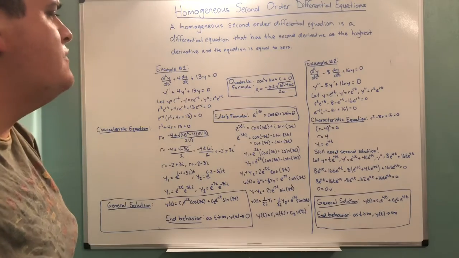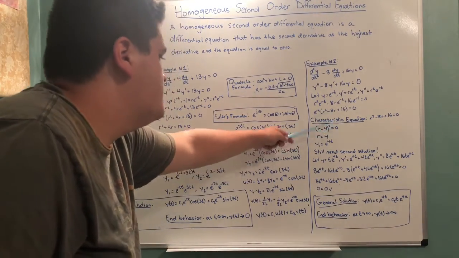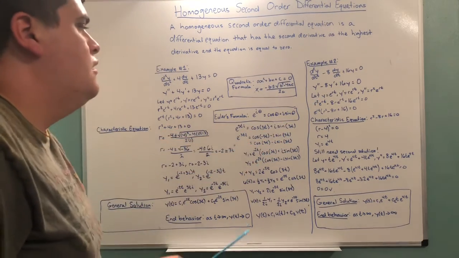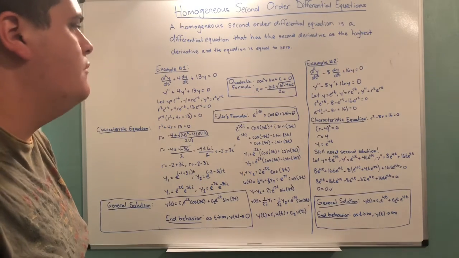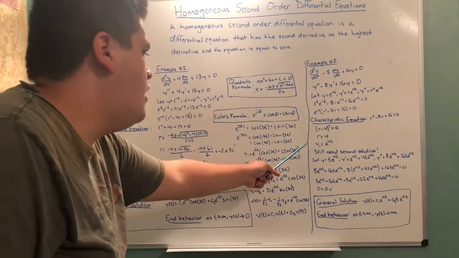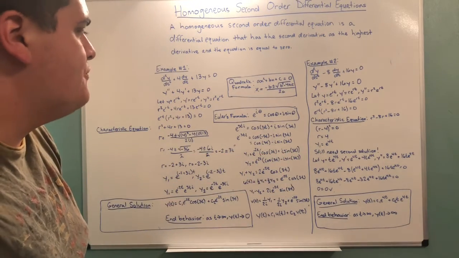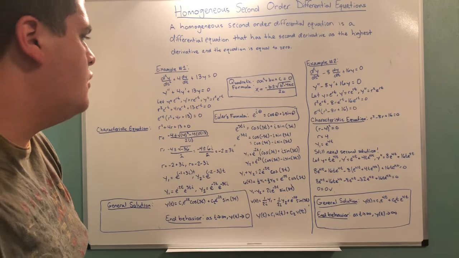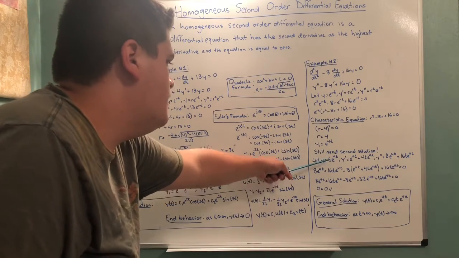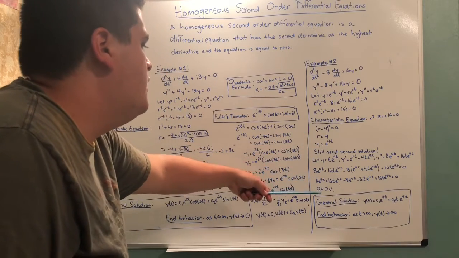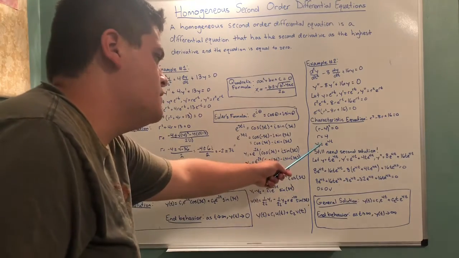However, we do get something very interesting. We get (r minus 4) squared equals 0, so r is equal to 4. So we only found one y value from the characteristic equation. So our y1 is equal to e to the 4t. We still need the second solution now. Many differential equations that have one solution often have their second solution as t times the first solution. So it is very likely that our y2 will be t e to the 4t.